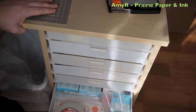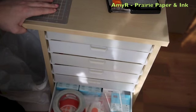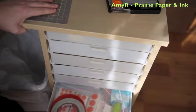And then below that is my regular adhesives like score tape, red line tape. Again, a ton of adhesives from Jody's store, glue dots, all that stuff.